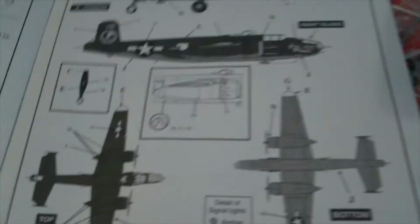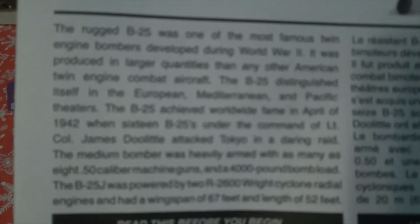These are the optional paint schemes. No, wait, this is not optional paint schemes. That's the top, that's the bottom. These are for the, God, what are they? That's a version of the, what's it called? Come on. The decals. There we go. I'm sorry, my mind loses words. And this is the silver version of the decals. So this has a little bit of information there if you want to read it. It doesn't seem to be focusing right now.